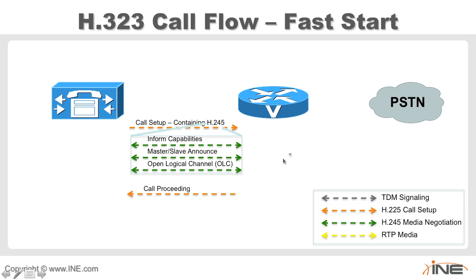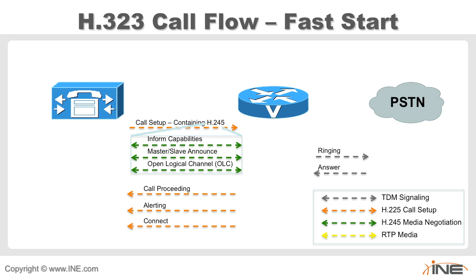Okay, so the terminating gateway, the voice router, sends back call proceeding. It rings. Then we have alerting. And then there's an answer from the PSTN. And then finally, there is the connect and our RTP media. Now, that's assuming that the terminating gateway agreed on all the capabilities it was informed of. Maybe it was informed of the codec G711, but the terminating gateway has a dial peer, not with voice class codec, but with a hard set default, actually, G729 codec.